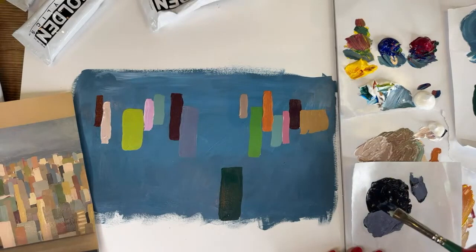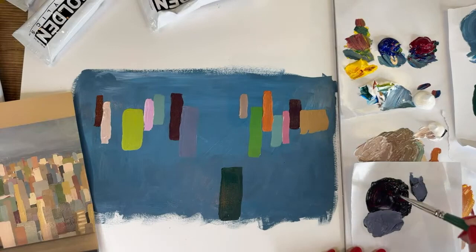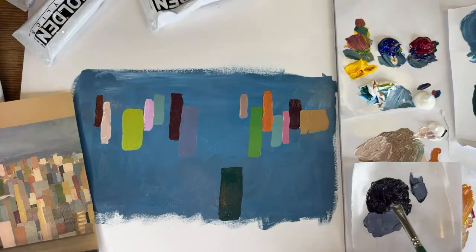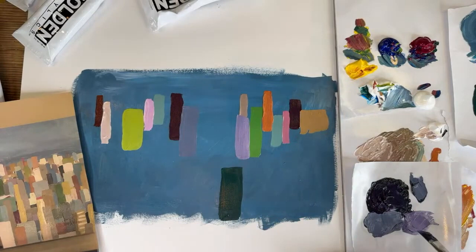Okay, now here's the fun thing to make some different grays. Add a teensy bit more red into your neutral in the middle. I'm using red and magenta interchangeably because our primaries are red, blue, and yellow. And you know what? You're right, Zell. I'm gonna do the color wheel. And then put it over to the side and add a little white to see the different gray we got. It's really looking kind of purple, but I like it. So it's kind of purple, so let's add more yellow.